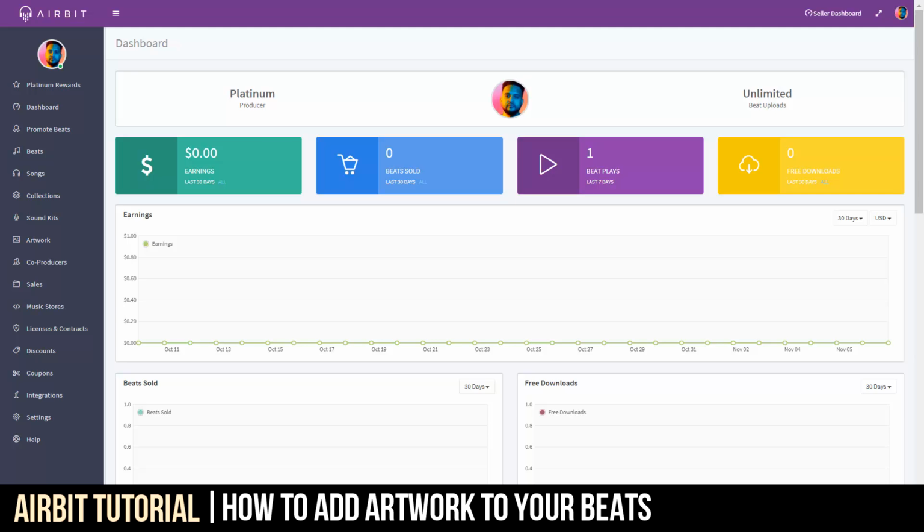Music producers, adding artwork to your beats is very important when it comes to standing out amongst your competition, or even having a beat that stands out amongst the other beats that are offered. It's important that you add that to every one of your beats. Now, that can be a particular artist's face, or that can be your actual branding logo that you want to keep cohesiveness all the way through your website with. Either way, do not leave your beats blank.